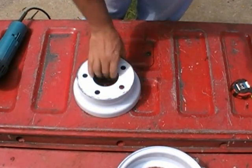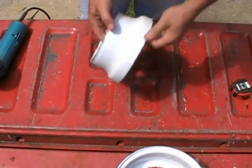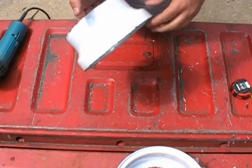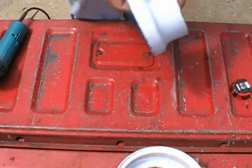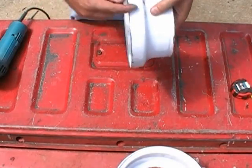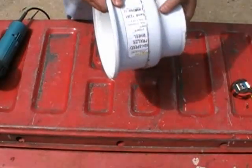Okay, that's pretty much it right there. That's knocked off everything and there's nothing that's going to cut me. So the next thing I'm going to do is I'm going to go back around and I'm going to pause the camera out because this is something that's really a video waster, but I'm going to go back and knock all the enamel off this guy right here. And I've got to do the same thing with this guy here.